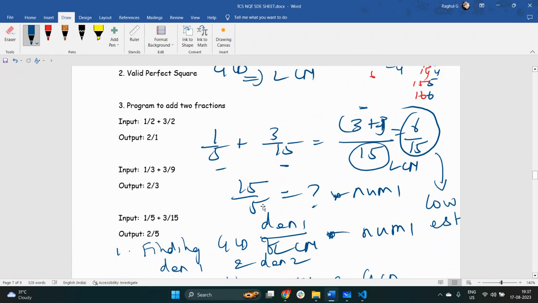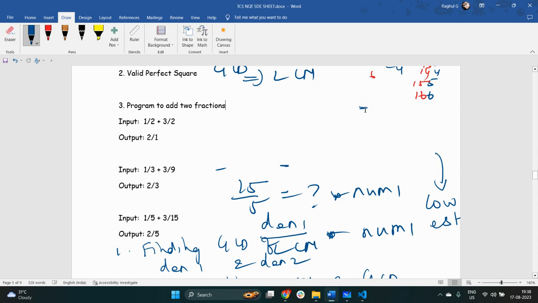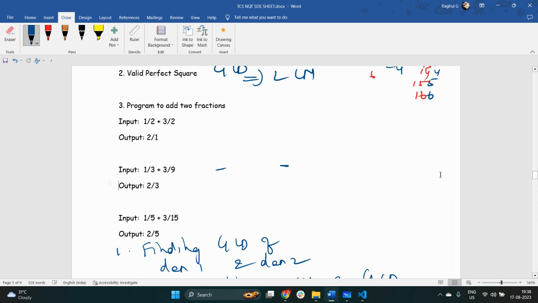Okay, now let's get back to problem number 3, add two fractions. This problem is not available in LeetCode, but you will be able to know how to solve it. It's very simple, because I've gone through this with the help of examples. I'll give you the same examples, and we'll try to solve the problem in the same way. Let me delete these things. I'll draw one more time to explain this problem. It's very simple, guys. You are supposed to know the steps, and after knowing the steps, it's very simple.